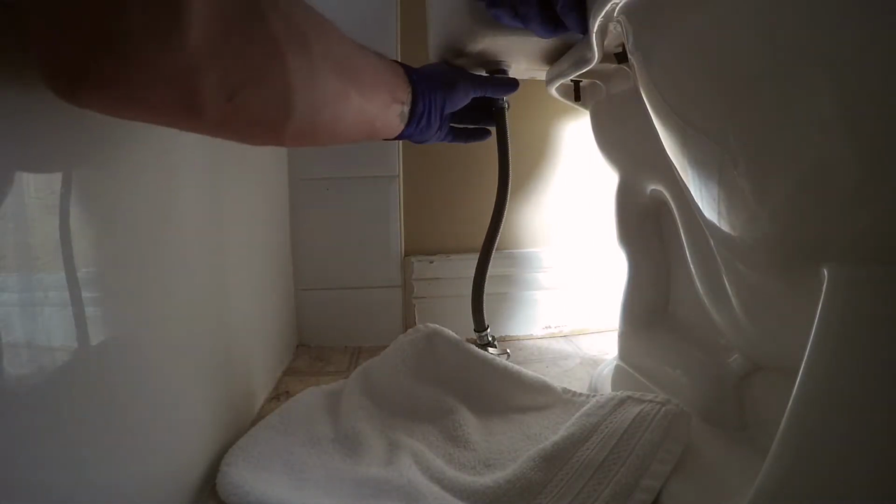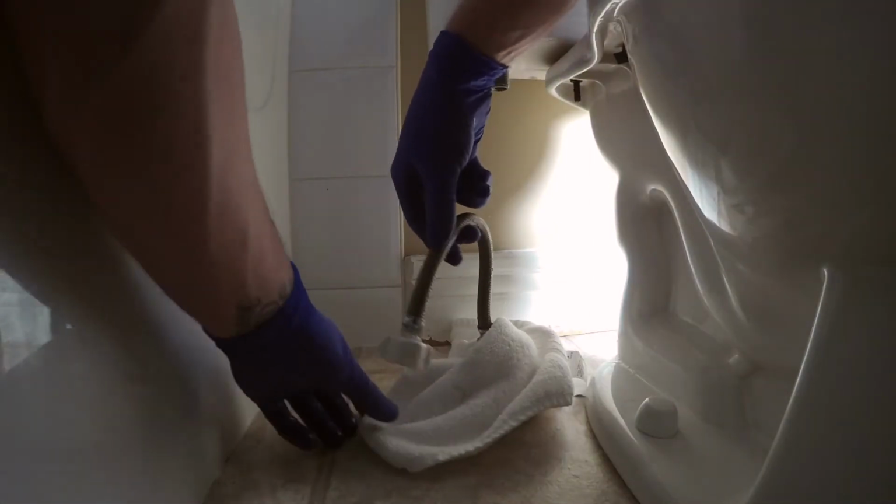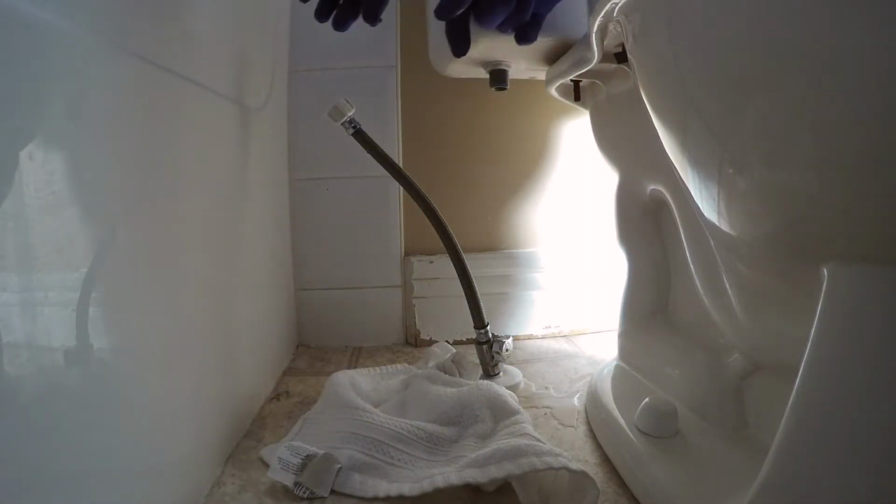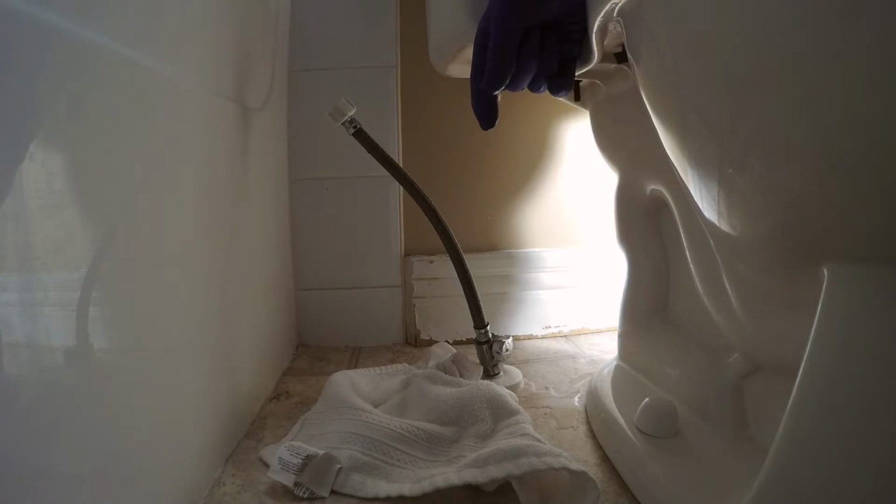He's tightening her again, guys. You get the towel there. Turn this over to get that stuff out of there. Oh, we don't want that. That's not good. That might not be on there tight enough. Deal with her after when she starts spraying.